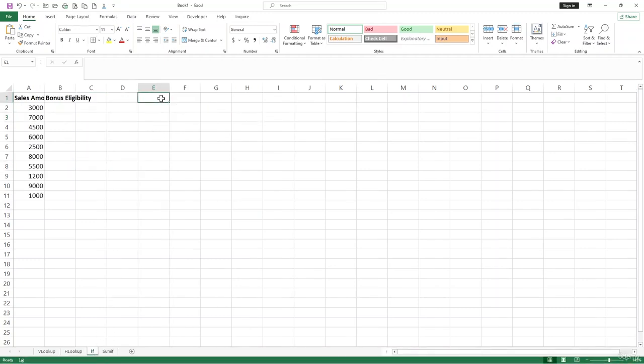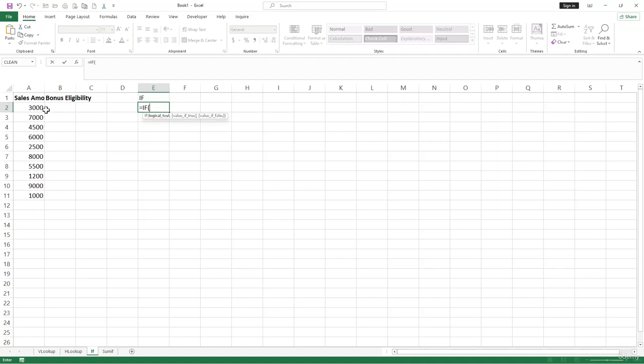The first thing I want to show is the syntax for IF. So let's start with the IF function with the equals sign. Here we can see the logical test, the value if true, and the next one is the value if false. So for IF, we want to check if the sales amount exceeds 5,000 and return bonus if true and no bonus if false.